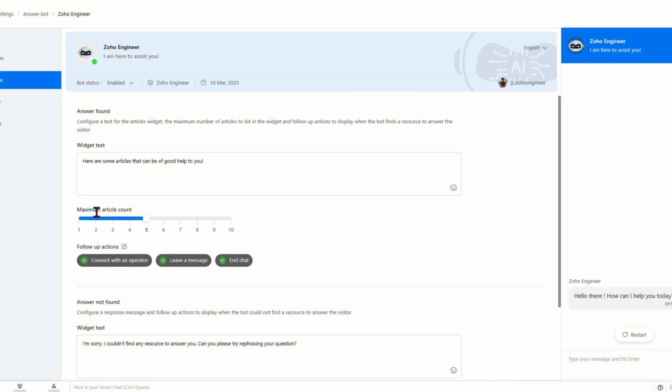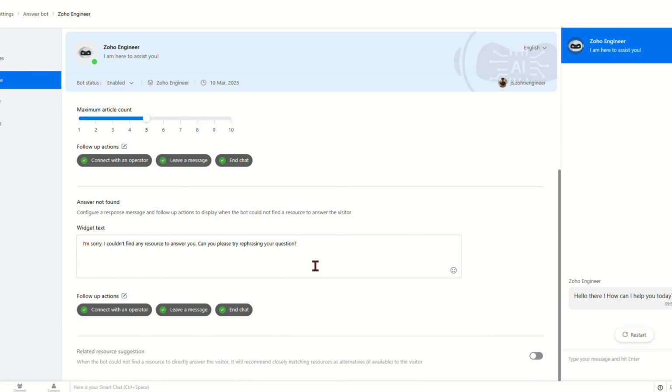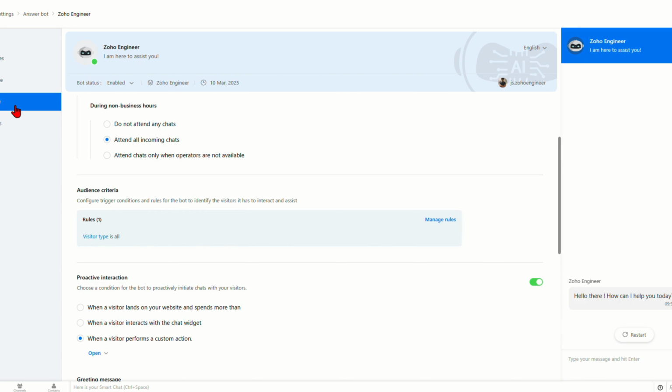You can set a maximum limit of the articles. You can also set a message in case the answer is not found, and enable follow-up actions like connecting to an operator, leaving a message, or ending a chat.